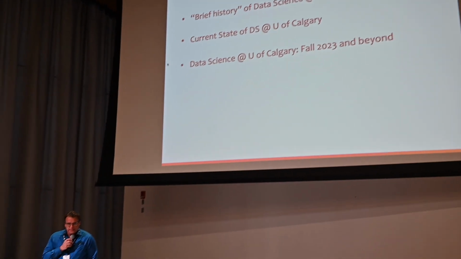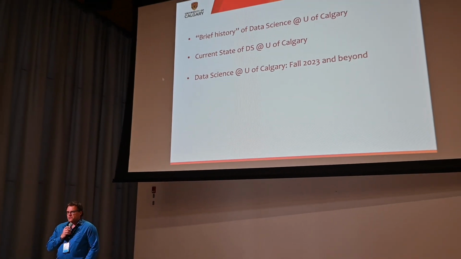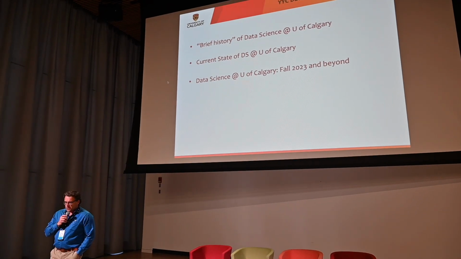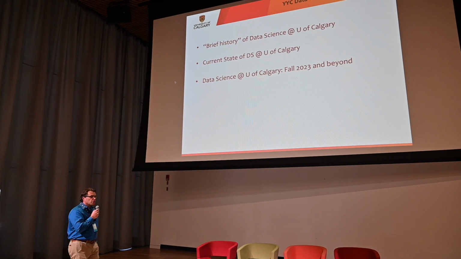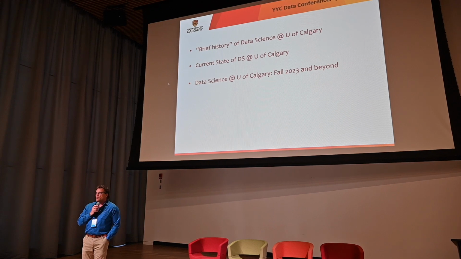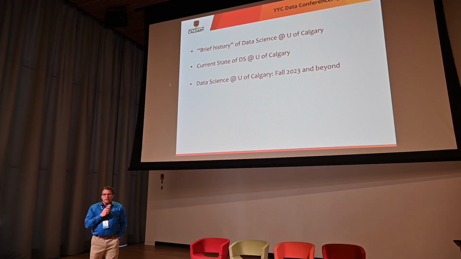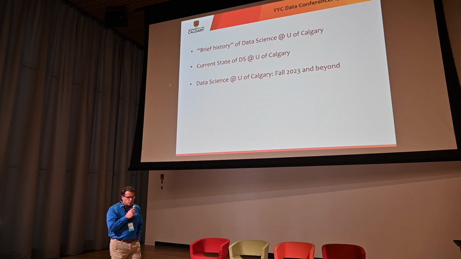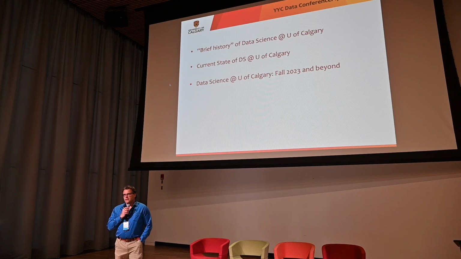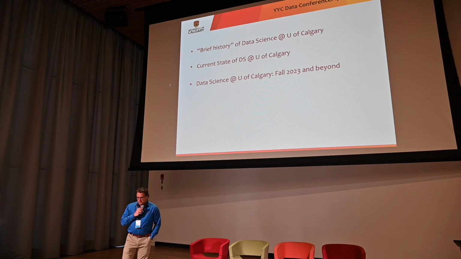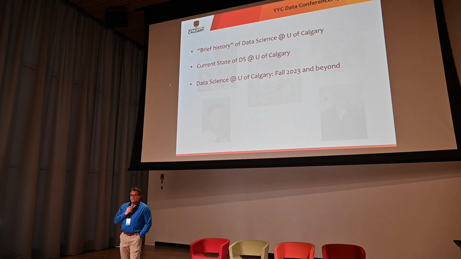So, as I said, we're going to talk a little bit about a brief history of data science at the U of C. It's a relatively short history. Then we're going to talk about the current state of the data science program or programs at the University of Calgary, and then we're going to talk about what's coming around the corner in terms of data science, so fall 2023 and beyond.